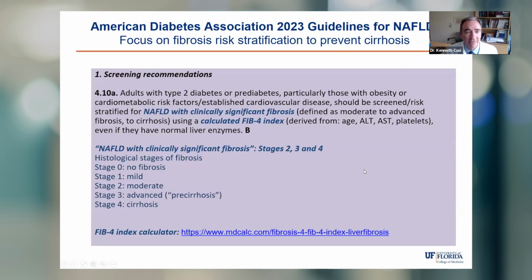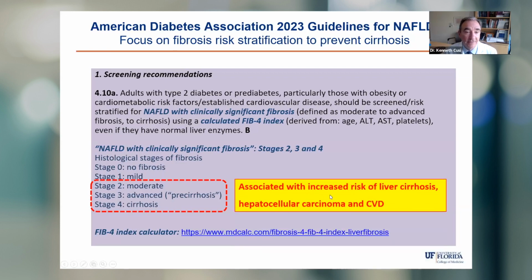Now, I have to say that on June 25th, while you guys were all at EASL, I was presenting at the ADA the guidelines that we had worked upon to risk stratify people. And again, this is no news for you, is to use the FIB4, particularly to identify people not only with advanced fibrosis or cirrhosis, but also try to catch those in stage 2, because you know that FIB4, in addition to identifying people at risk for cirrhosis, also helps identify people at increased cardiovascular risk.